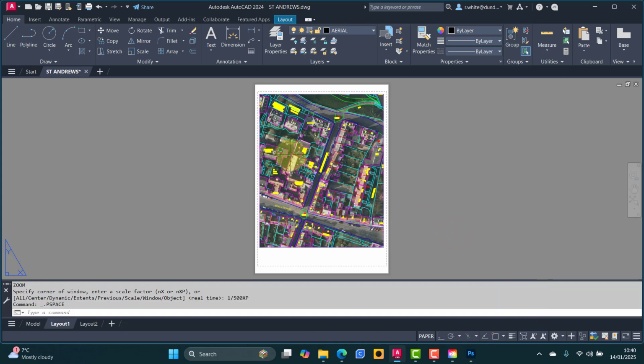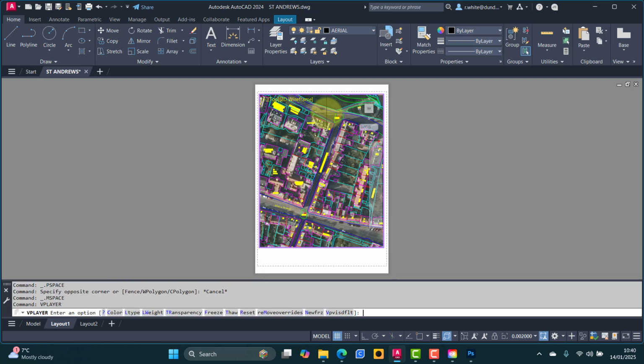At the moment it's showing the line work and the aerial photograph, which could be a bit confusing. If we just wanted the aerial photograph, I don't want to freeze all the layers globally, I want to freeze them in this viewport. So you activate the viewport, use a command called VP layer, enter.